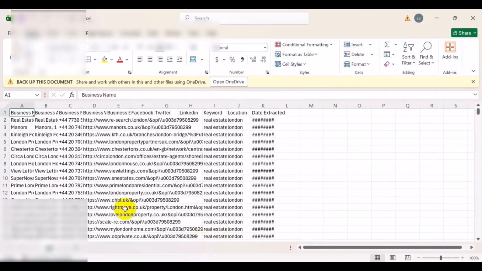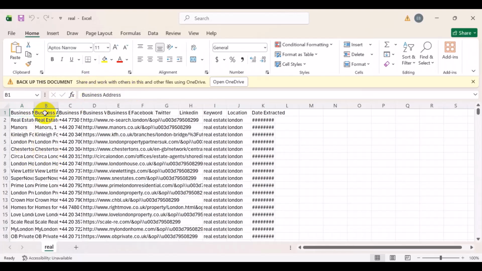So the leads are saved on your phone now, can you see? So you can see your business name, business address, the business phone, business website, business email, your social media handle, if they have a social media handle. So you've already gotten your leads.